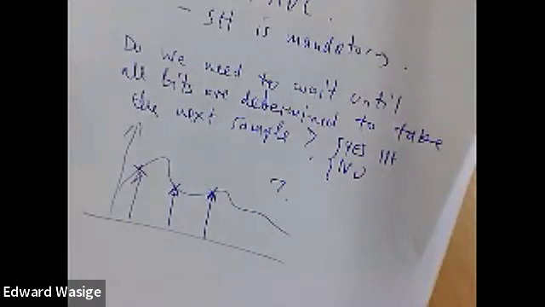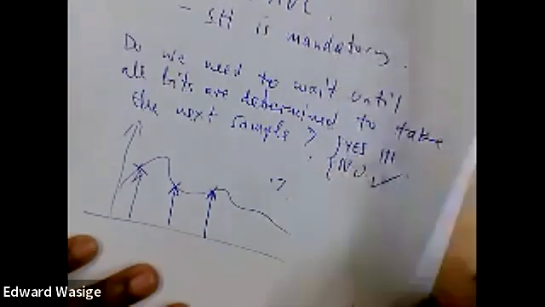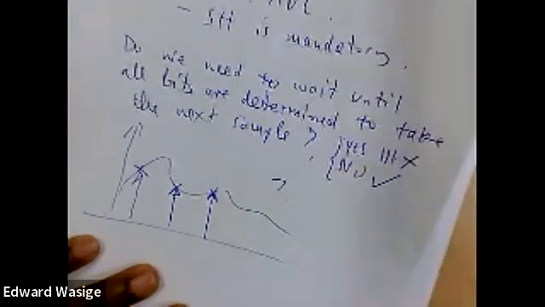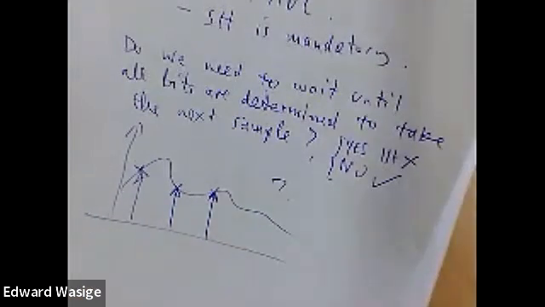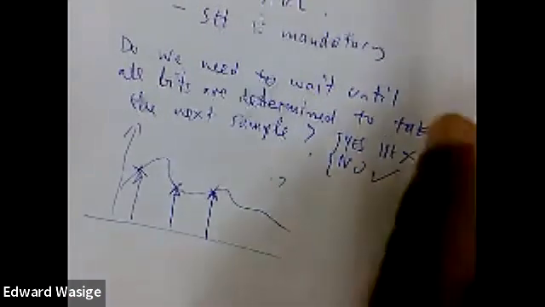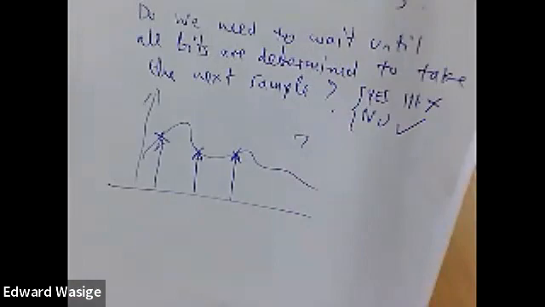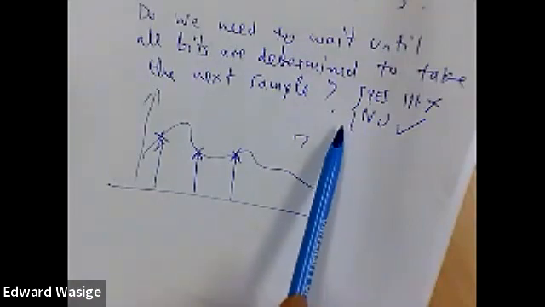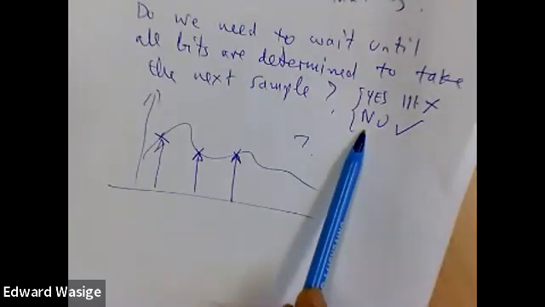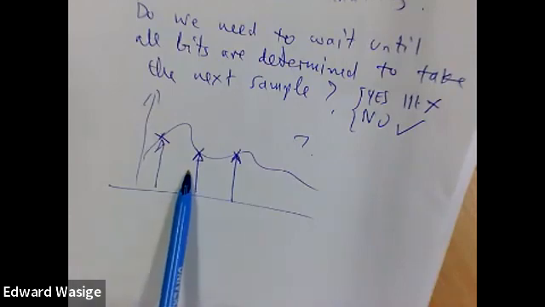One more person, please. Actually, the correct answer is we don't have to wait. So if we don't have to wait, what must we do? We determine bit 1. Then the signal propagates forward. We determine bit 2. Once we start determining bit 2, we can take a new sample to start determining bit 1.